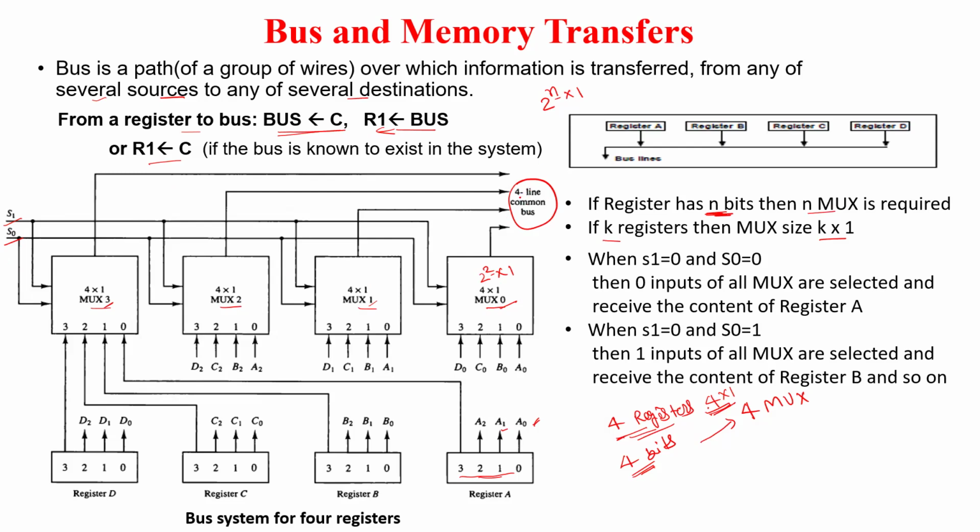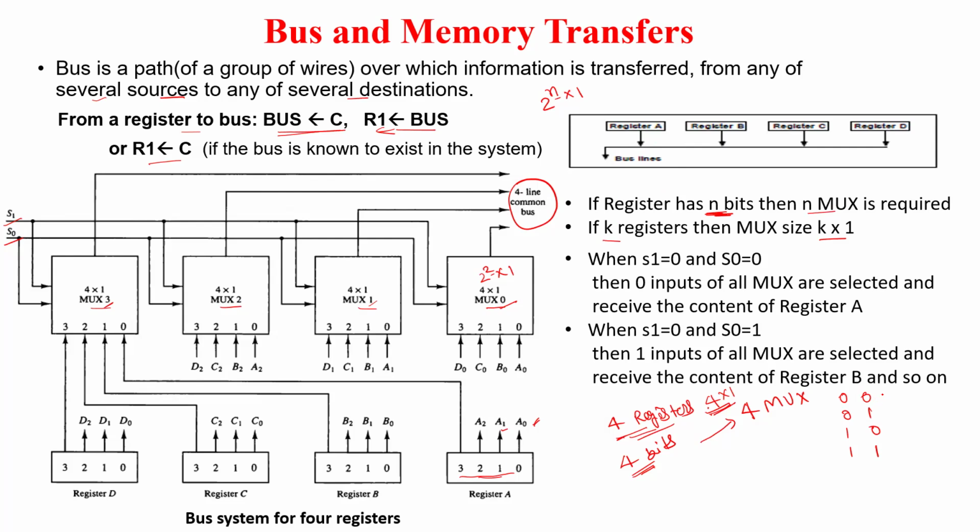So you have 4 wires, and these 4 wires are grouped together. That is called the bus. Okay. Now how the transfer will take place, that we are going to see. In case of a multiplexer, you know that if you have 2 selection lines, how many combinations are possible? 00, 01, 10, 11.